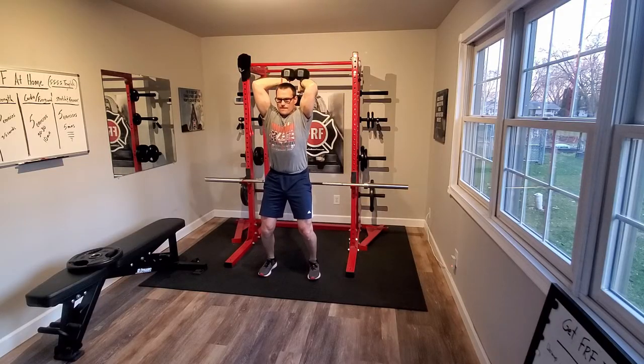If you have a plate weight, this is where I like to use this. It really is more comfortable on the shoulders. If you have a plate weight, like I'm very fortunate to have a 45 with some handles in it, you drive it up overhead, slowly lower it down behind your head, and then extend it. The key to this one too, as with all these other exercises, is head position, postural position, shoulders back, and make sure that your head is in a good position.